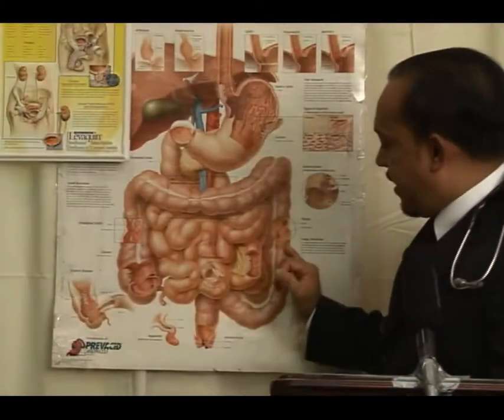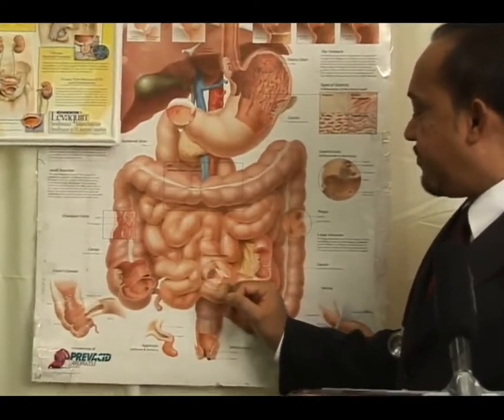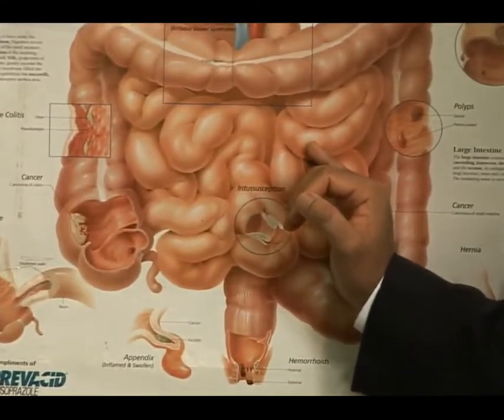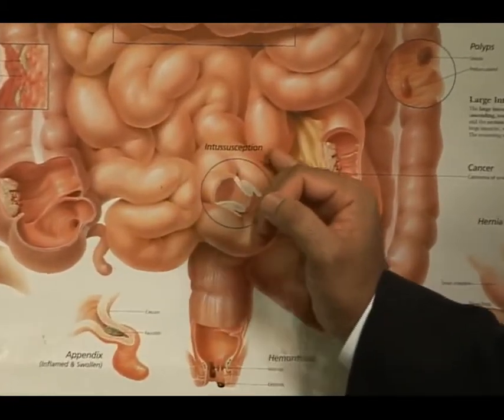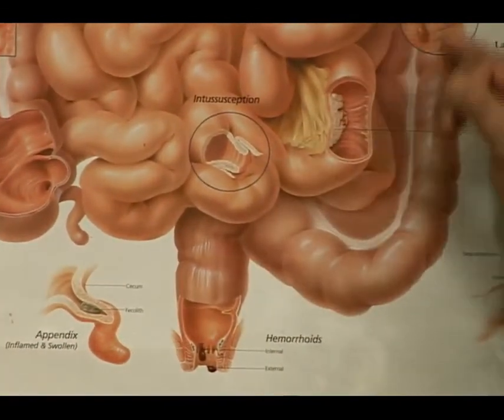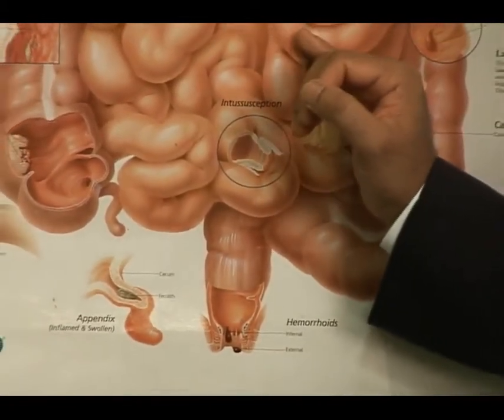The left lower quadrant pain can involve the distal portion of the large intestine and also the small intestine as well. If we look at this diagram, you can see the portion of the large intestine, the rectum, and also the small intestine. Here is mentioned where we can have disease processes that occur within the intestine, things to do with intussusception in a young child or young adult, things to do with ulcerative colitis and Crohn's disease, and in the older population, cancers of the colon. But those are the things that only apply to the intestine.